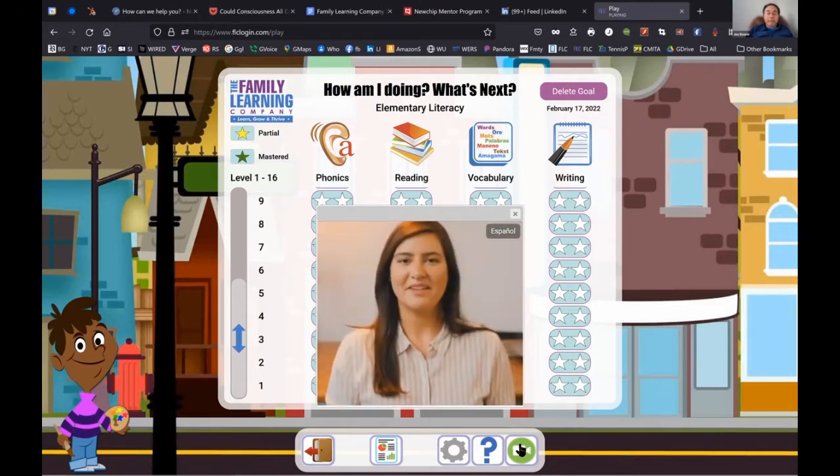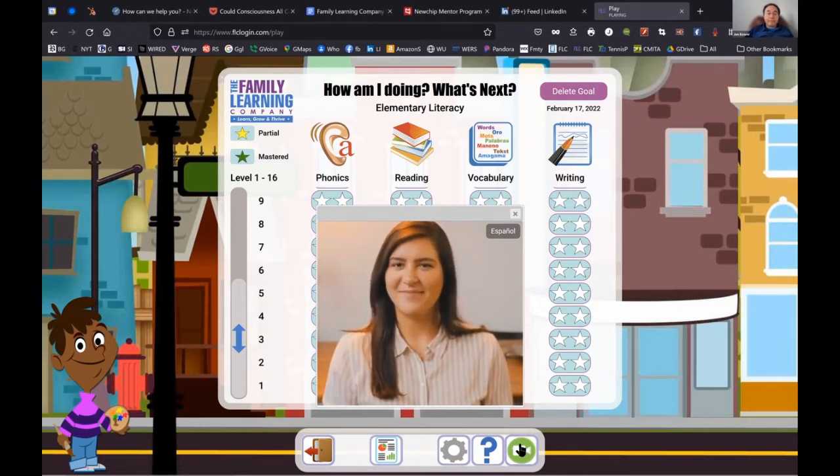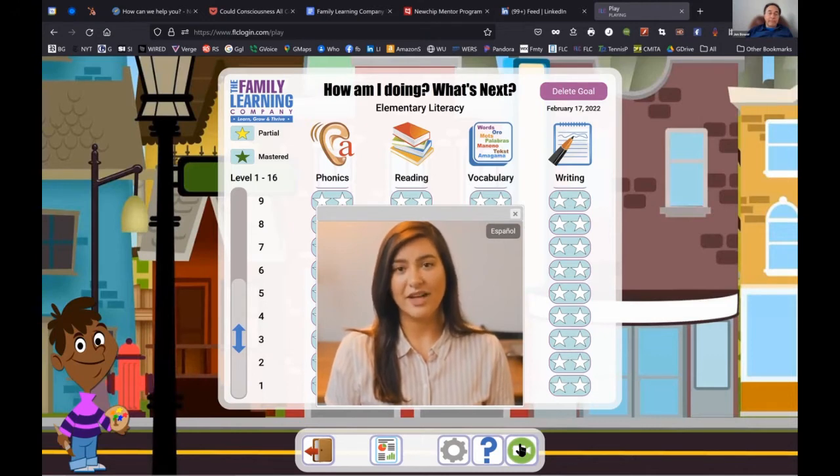Hi, I'm here to help you help your child learn. First, ask your child to try all the buttons. Don't worry, they can't break anything. And exploring will give them confidence. Next, help your child set a realistic goal. Reaching their goal will motivate them. Then ask your child to choose a subject. Ask them why they chose that one. Finally, they choose a level. If it's too hard or too easy, they can always choose another. Most of all, have fun learning together.